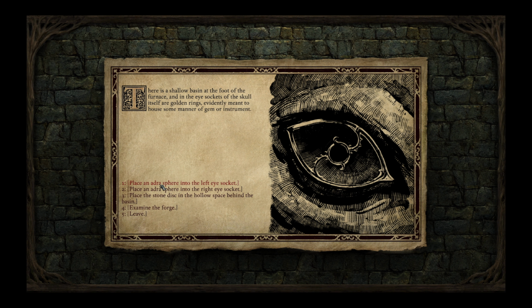Place an Ardra sphere into the left eye socket. Ardra sphere into the right. Place the stone disc in the hollow space behind the basin. Examine the forge some more. The dragon skull gazes upon you with its hollow eyes. Both have gleaming golden rings worked into the sockets, and both stand empty. In the base end of the basin, you notice a rectangular gap as if something is set there.